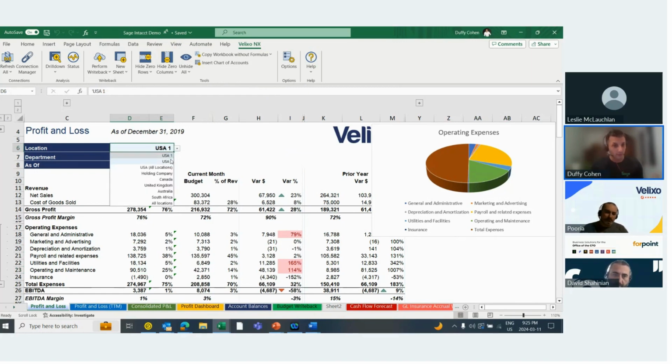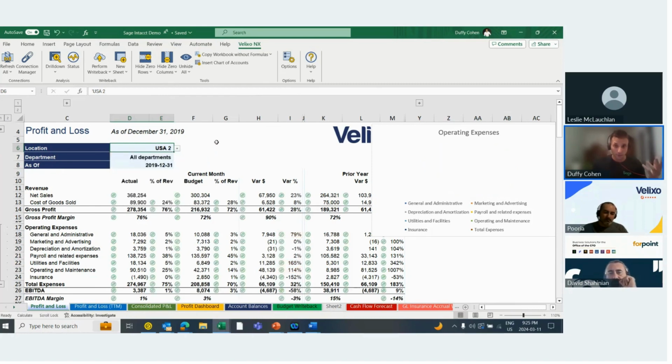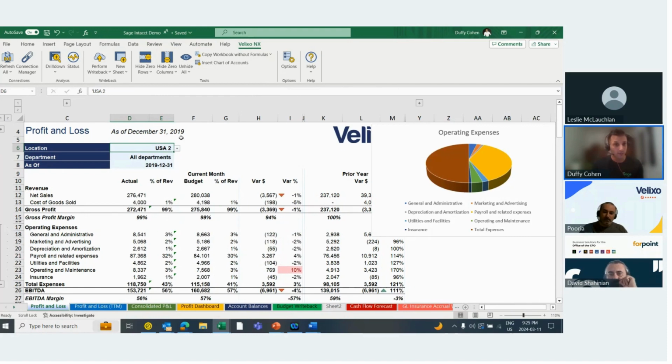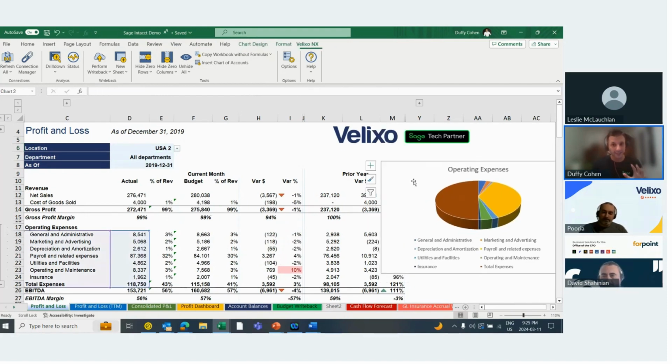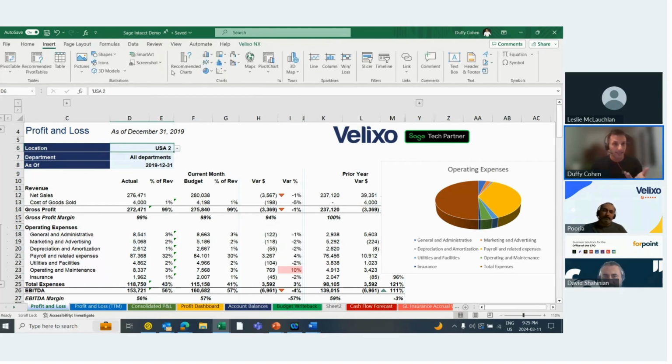You'll notice in our scenario, we have multiple locations. So let's assume we wanted to toggle between given locations. You can do so, and you're going to see the report toggle in real time. You'll notice a pie chart I just created here, and this is just using Excel. This is no Velixo associated functions. It just gives you that flexibility to, let's say you wanted to insert a pie chart. You can add all the visuals and graphics that you already use within Excel. I also did mention that there are multiple dimensions here, so you can toggle between these as well and obtain the right dimension for you.